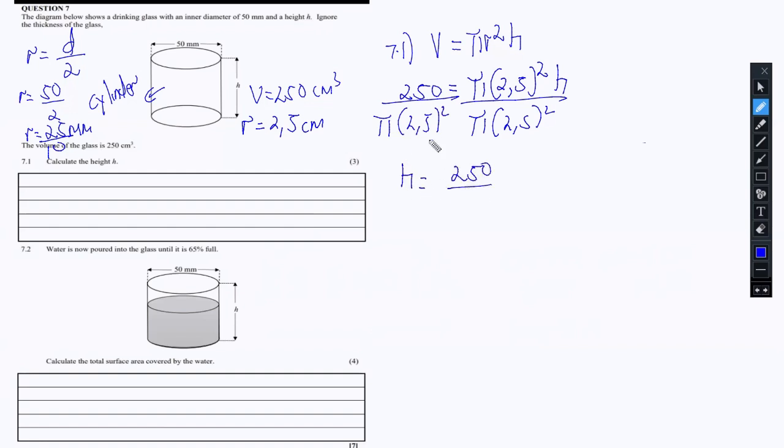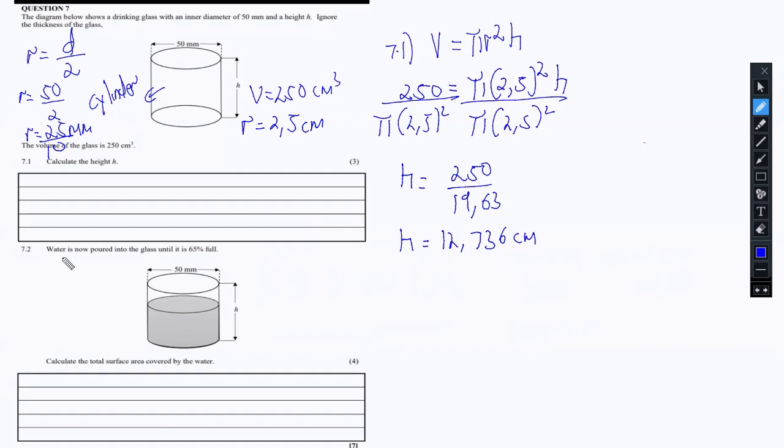If you are interested in calculating it below and finding your answer, you can do just that, and it will give you 19.63, which if you then punch it in your calculator, your value for h will be 12.736 centimeters, right? Okay, so this is your height, 3 marks.